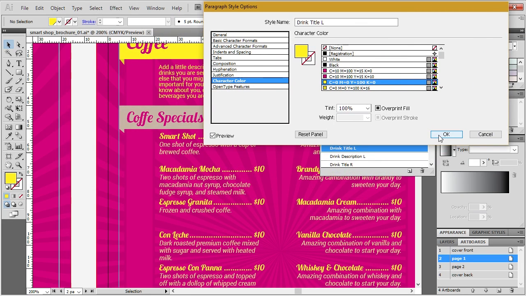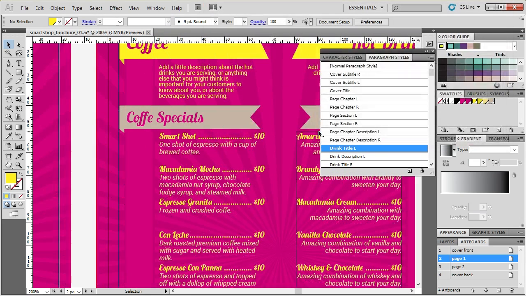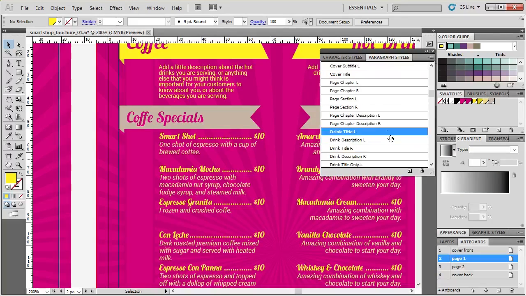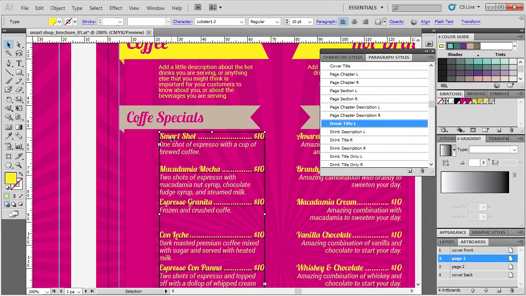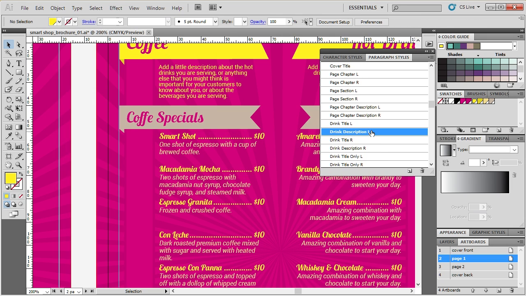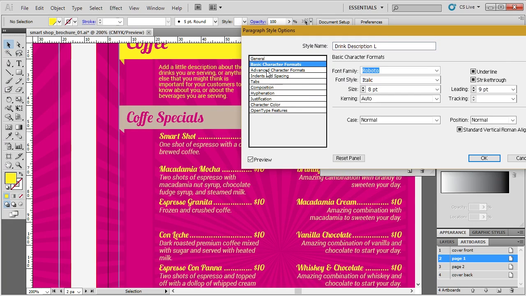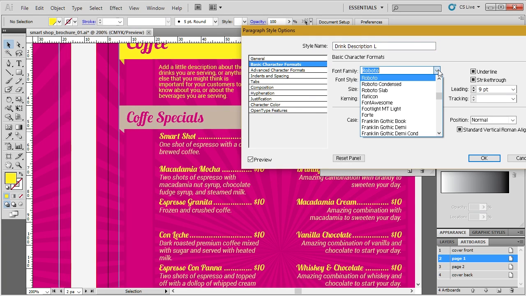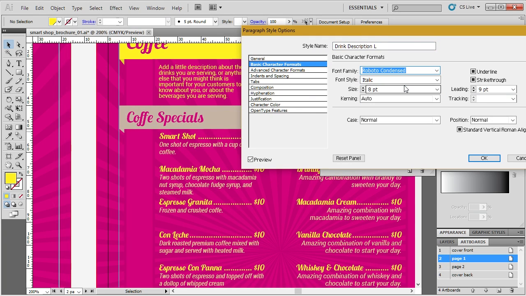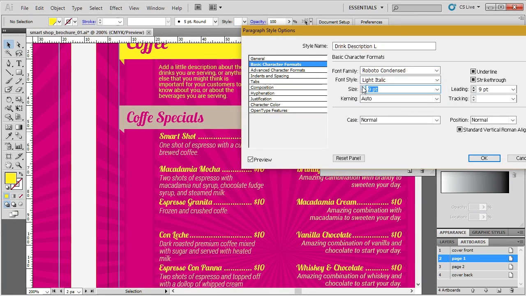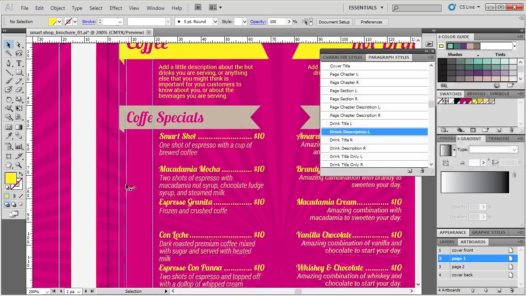It's easier. We have different types of paragraph styles, from the drink titles to drink descriptions. Again, double click on it and here you can see all the different changes. You can, for instance, change the font family, font style. Let's make it light italic, and we're just going to make it bigger, etc.